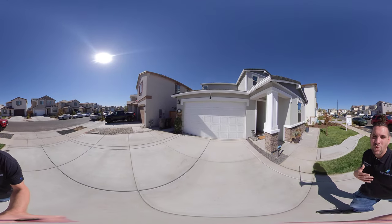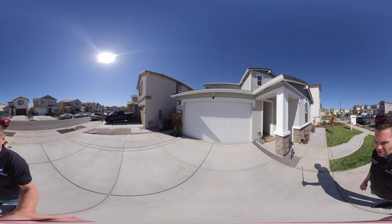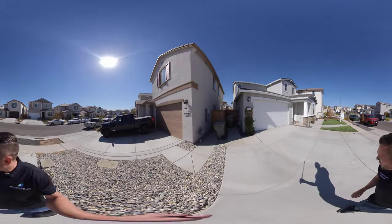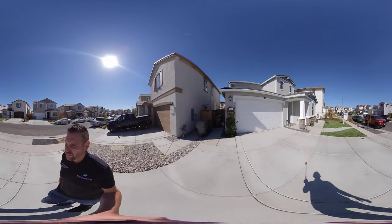This home is only one year old, which is stellar, but they did do the front and backyard. What I like about this is they actually have an extended driveway. If I walk out here, you could potentially fit three cars if needed — lots of good space here, or two cars with plenty of room.